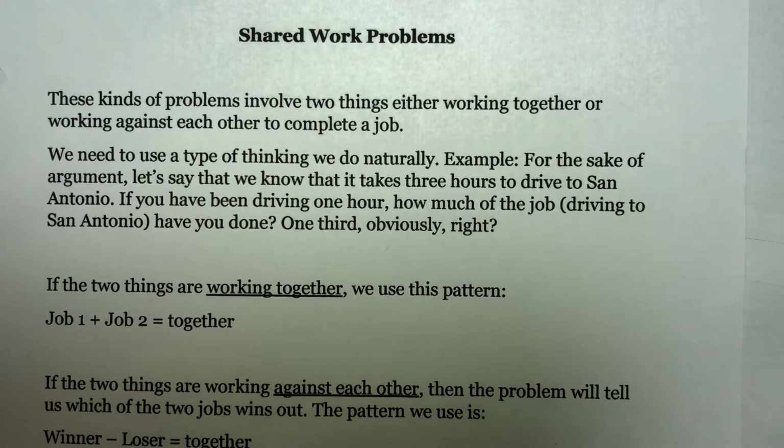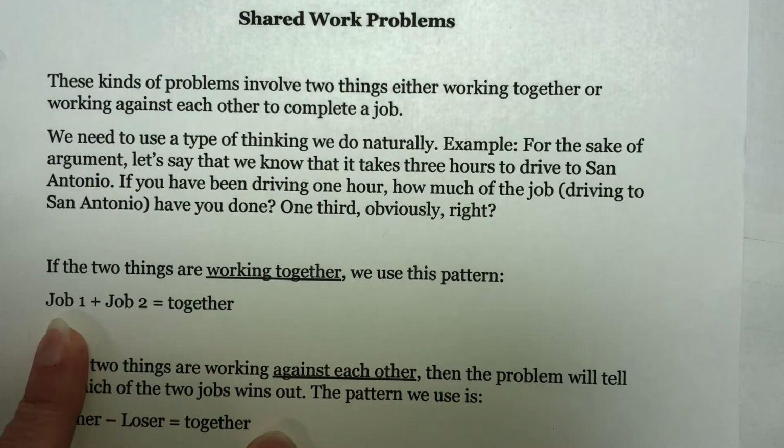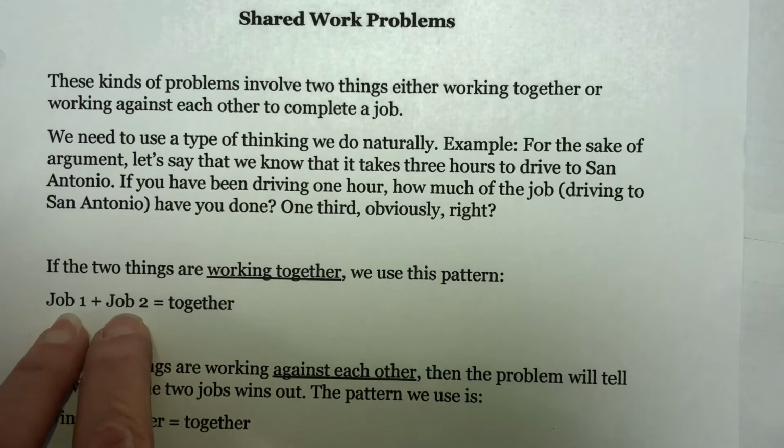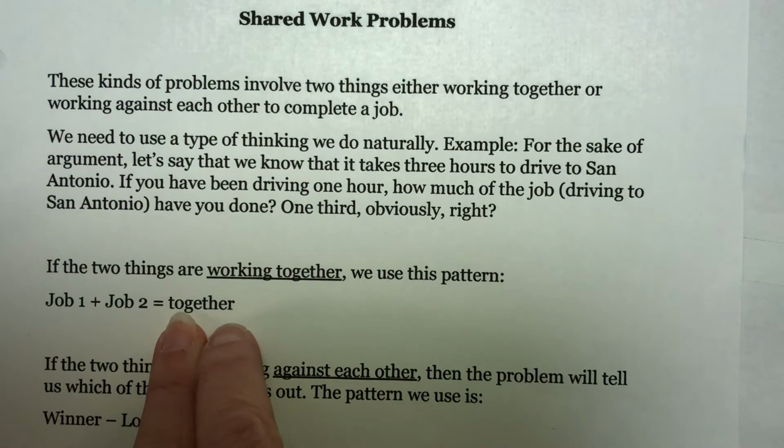If 2 things are working together, like if 2 people are working together to paint a room, we use this pattern. However much of the job it takes the one person to do alone, plus the amount it takes the other person to do alone, we're going to add those together, and it's going to give us the amount of time it takes to work together.